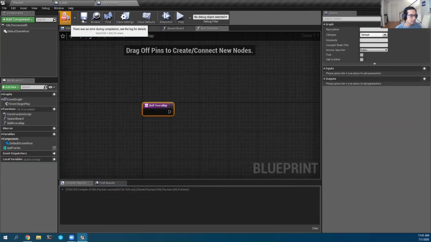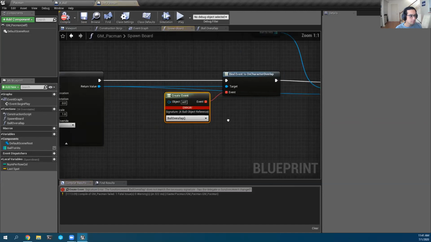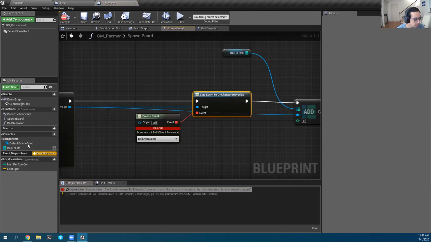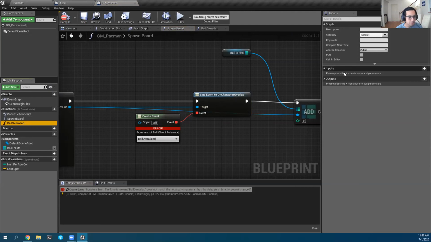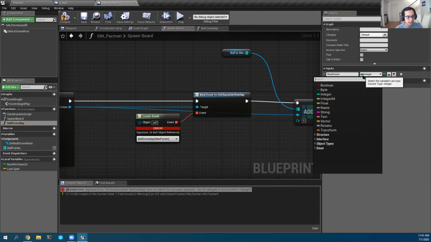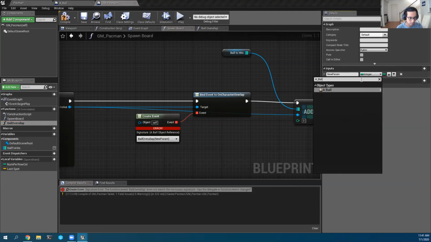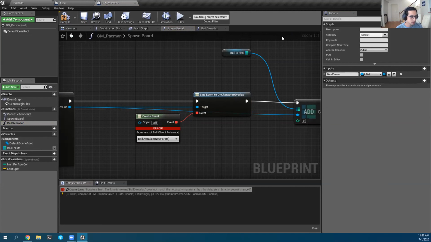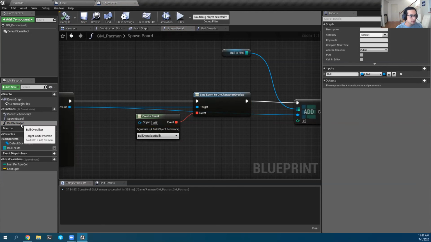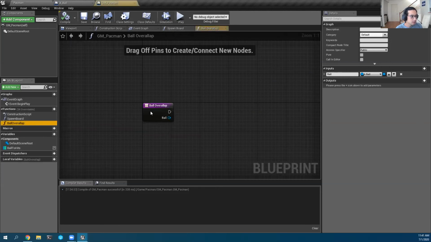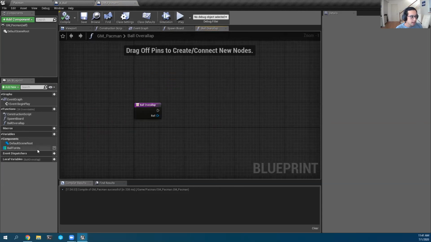So now if you see I have an error. When you bind an event, it has to have the same signature. You see this function has no inputs, so it matched it before. So now we have to update that to get it to actually work. So now the function that's being called by this event has the same signature, and so it compiles again. So now we have a reference to the actual ball that was hit.